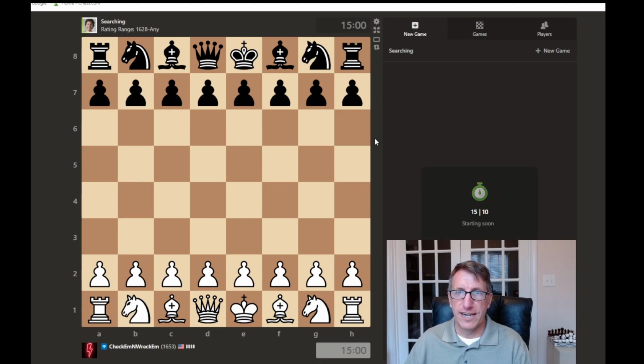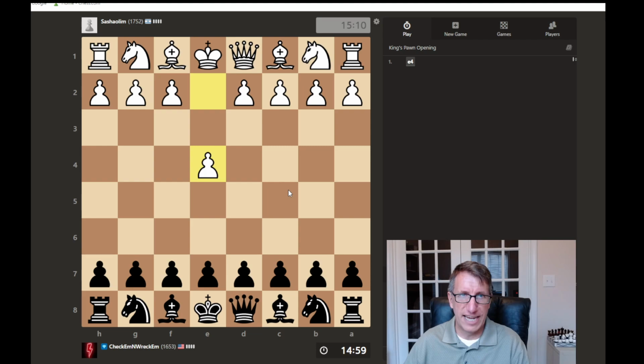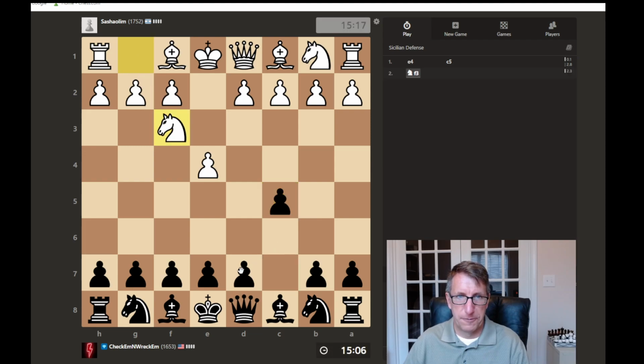All right, let's find an opponent for today. I'm kind of on a slump here, so I took a few days off. All right, I'm going to try the Sicilian, see what happens here. So, will they play the open Sicilian? They do.